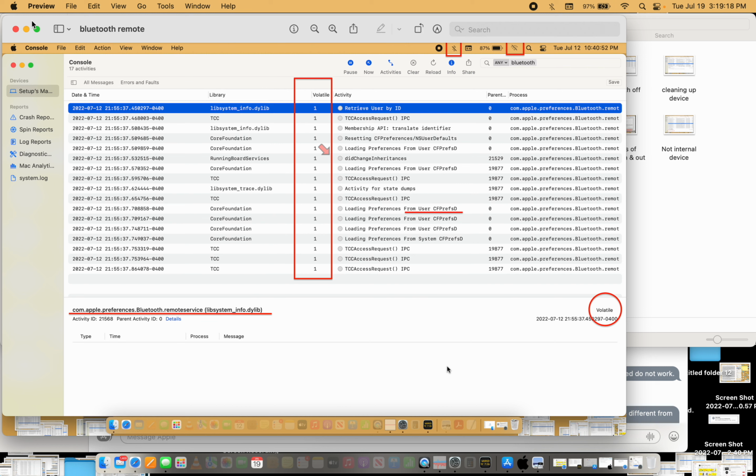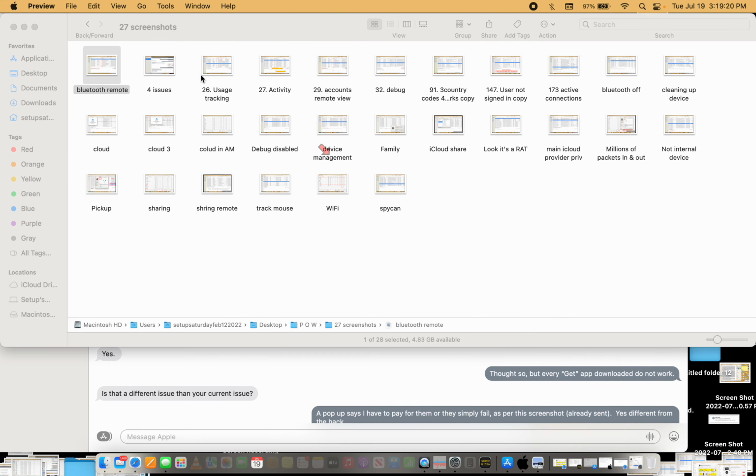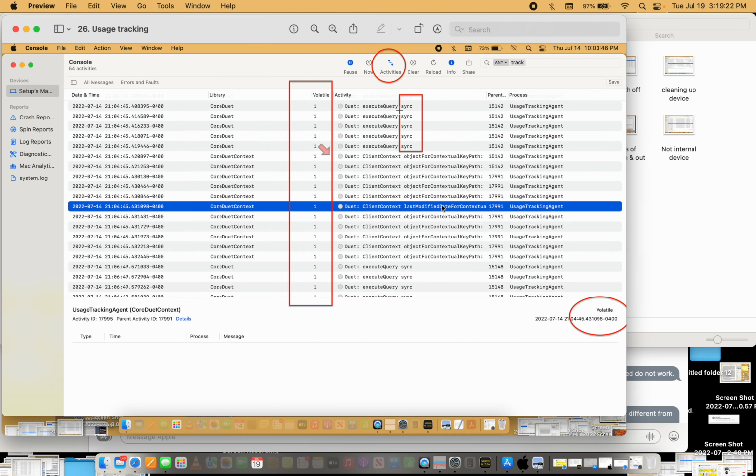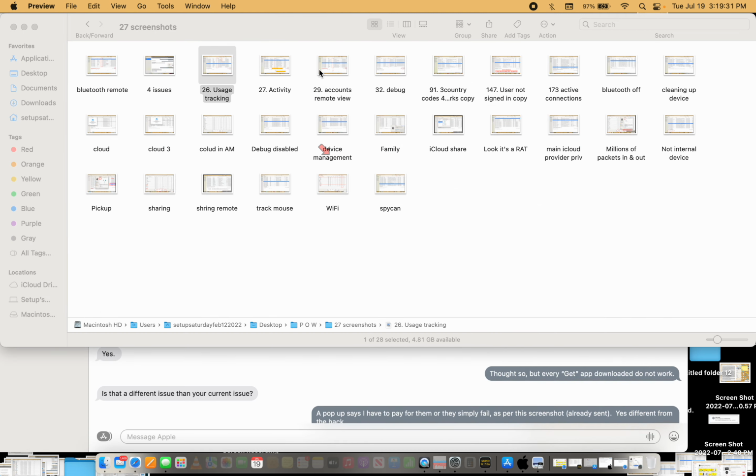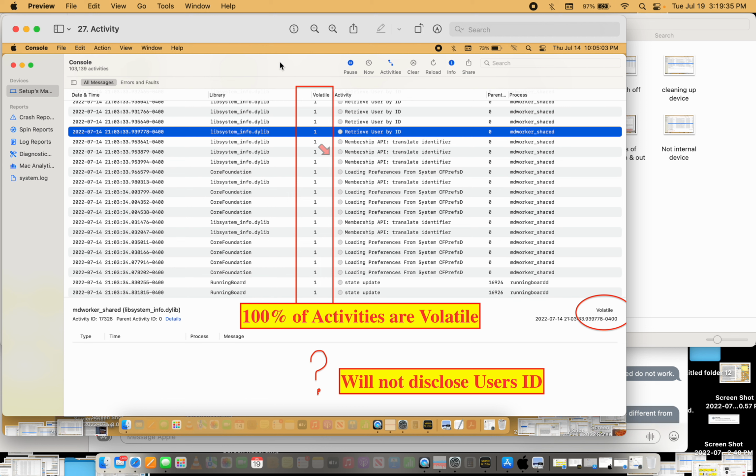Okay, and it's remote. And then I have usage tracking. I don't know who's tracking my usage. Again, everything volatile. So Bluetooth, I have, let's see this one here, activity. Yeah, well, I mentioned that everything is shared, everything is synced.